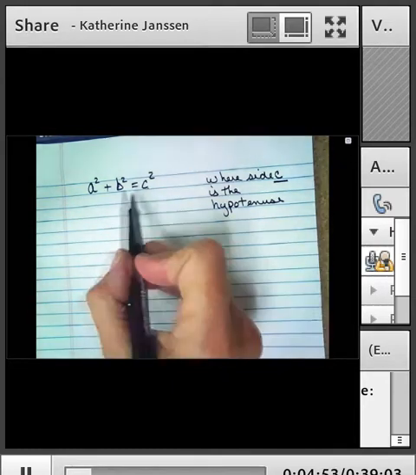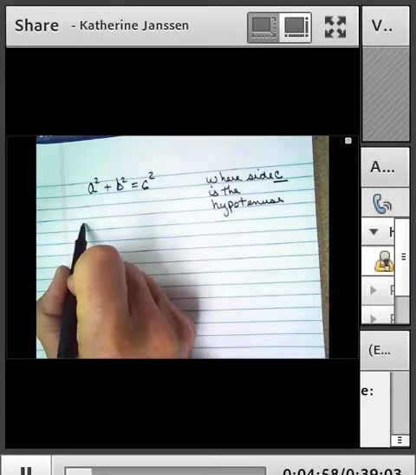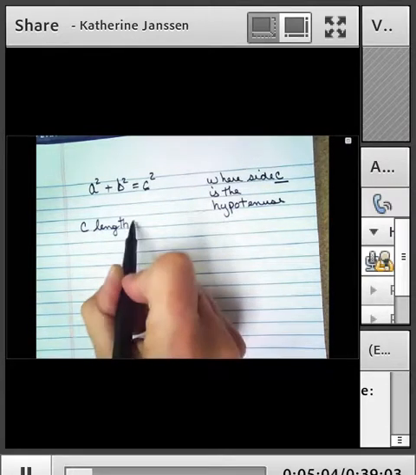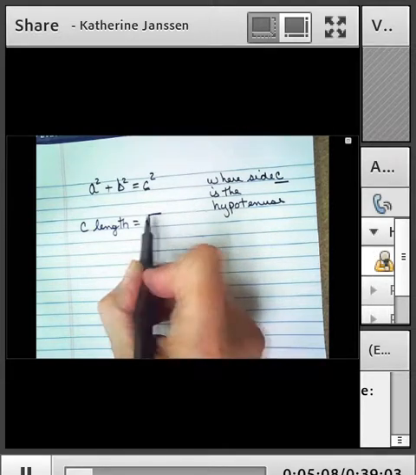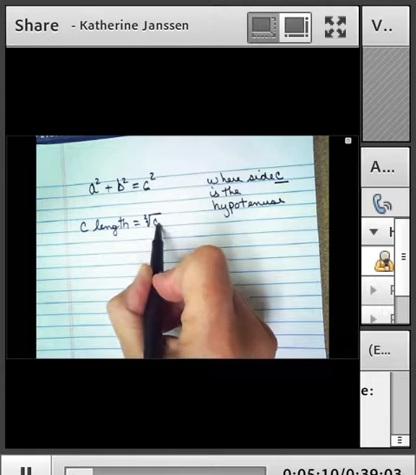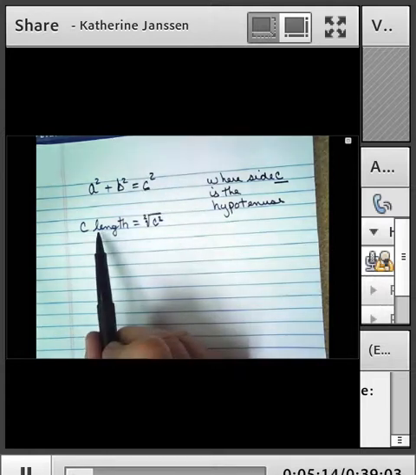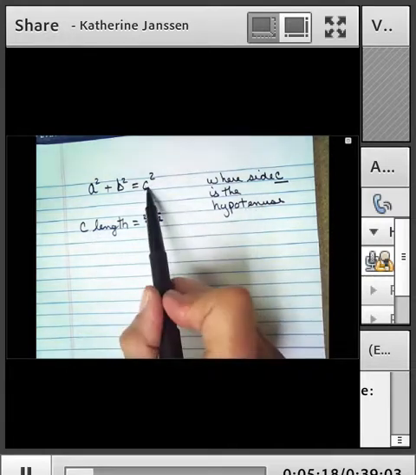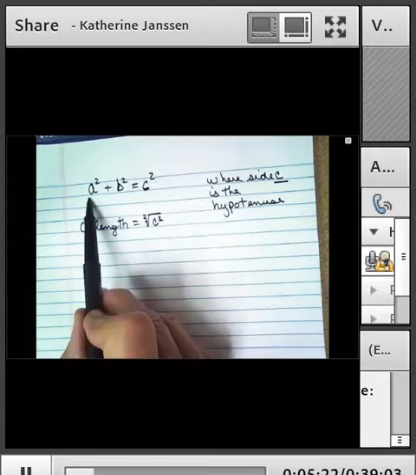So if I can find C squared, I can find the length of C, which would be equal to the square root of C squared. So I'm not solving for C squared, I'm really solving for C, which is the length of the hypotenuse. So I'll have to get the square root of this C squared result once I calculate that formula.